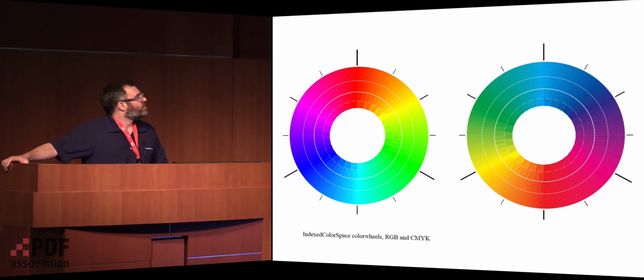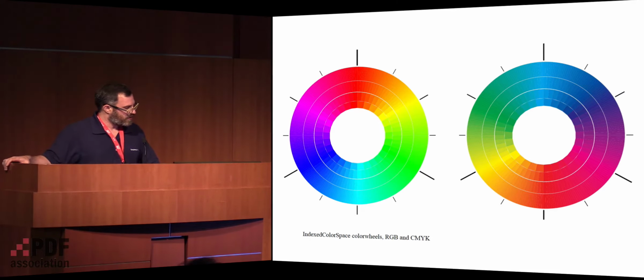Let's see, your primary colors are going to be at noon, and 4 o'clock and 8 o'clock. So red, green, blue, cyan, magenta, yellow on both sides. Your secondary colors are going to be at 8 o'clock, 10 o'clock, and 2 o'clock. And if you actually start from the top at noon, you can follow red, orange, yellow, then green, blue. Indigo is really a shade of blue, and then violet, and then back to red again.